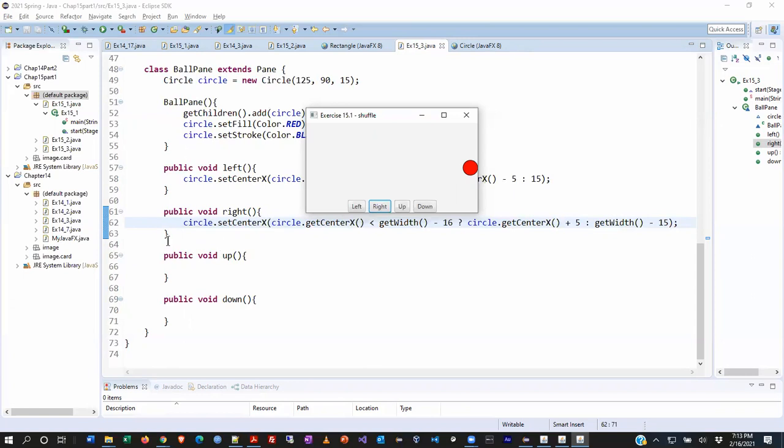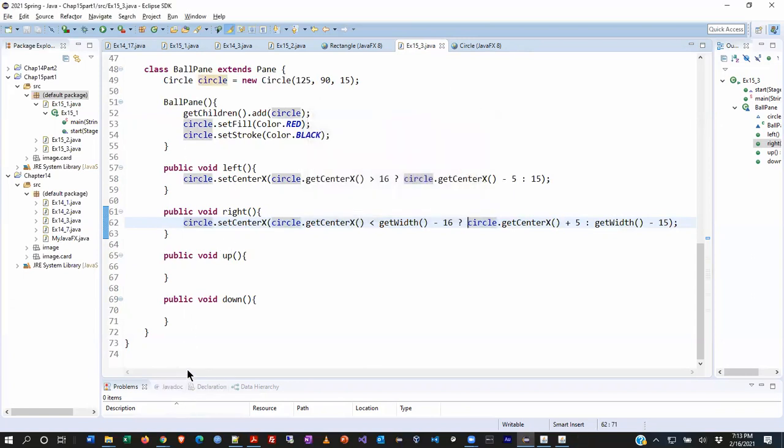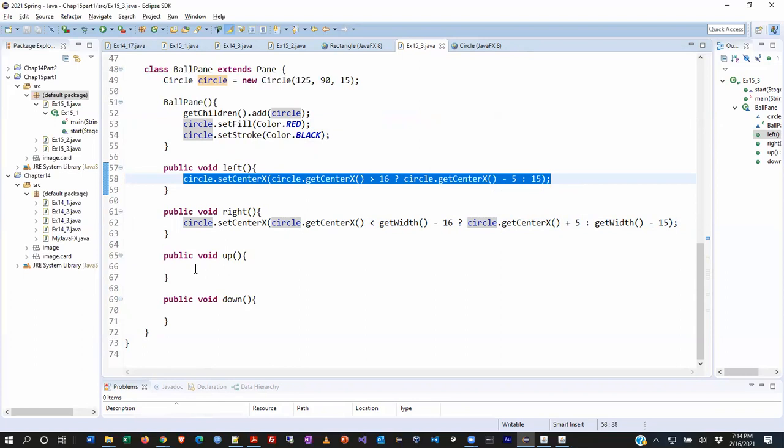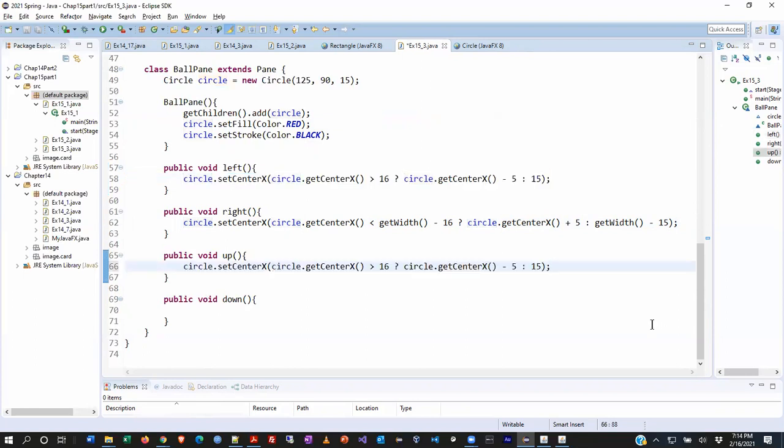Now we need to apply the same logic to the up and down, and we're done. Okay, so this actually will go pretty quick. I'm going to do both of these in one fell swoop, by the way. Yes, I am copying these statements, and I realize that if I'm going up and down, now I'm not changing the center X, I'm changing the center Y. So all of these statements will now adjust. So I will say center Y to set it. I need to first get its location. If I'm working from the top of the screen down, well, I start at 0, so I can stick with the original statement of greater than 16. And then that will be okay.